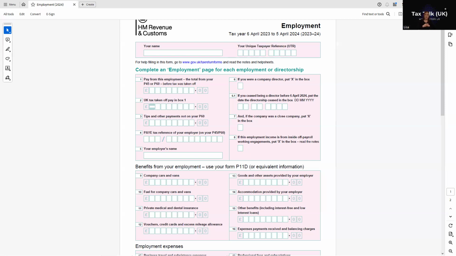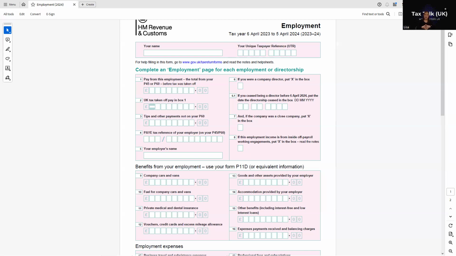If you haven't had anything deducted, then leave that blank. If you were refunded, then you would put a minus before the figure in your tax return. And this is really important to put this figure, because as you will know, in the UK, we have a tax system that is cumulative, which means that all of your income from all different sources throughout the tax year is added up, and that is how your liability is determined.